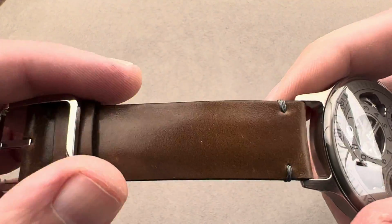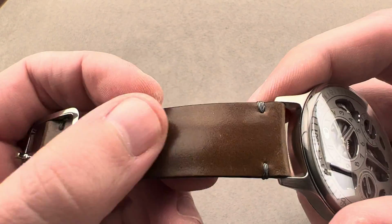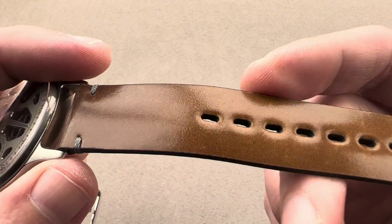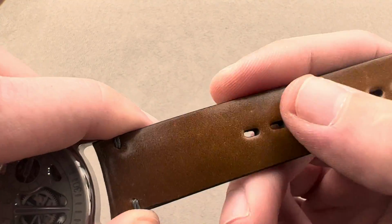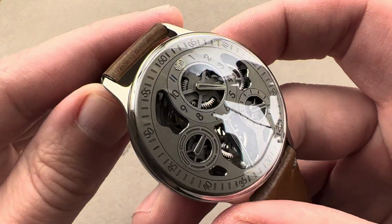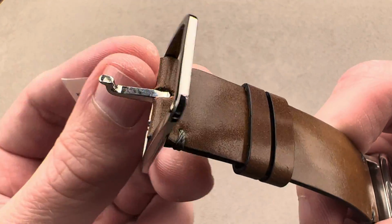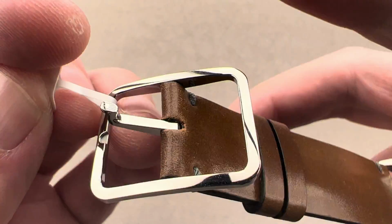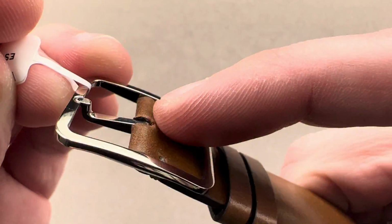It'll easily slide underneath a dress cuff. The watch comes with 3 straps, 2 of them in leather, 1 calf, 1 shell cordovan horse, as we have right here, and then 1 is a textile strap with Velcro. You can see here we have a lovely combination of calf on the bottom, shell cordovan on the top, a lovely contrasting gray binding stitch that is the color of the dial, and then the Ressence signature, a counterweighted clevis style pin buckle with the little Ressence hand logo inset on the pin, and even a little recess for the pin in the buckle. Ressence does details right.